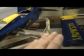And it's fun to fly. It's real smooth, real straight. You can bring this thing in on a 2-foot pass and let go of the sticks. Straight down, straight and level. It really flies nice. I really like it.